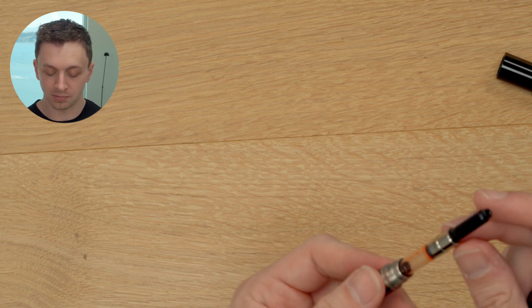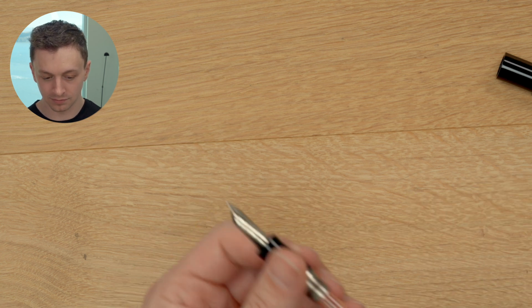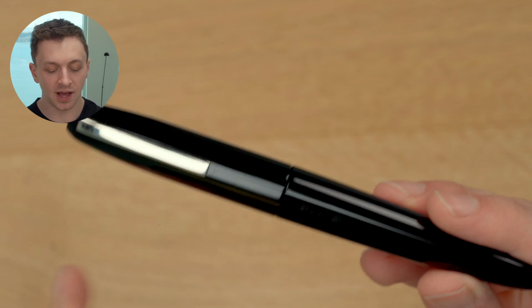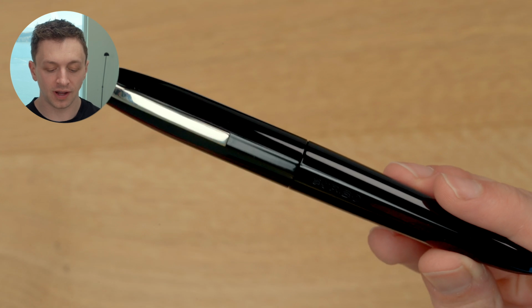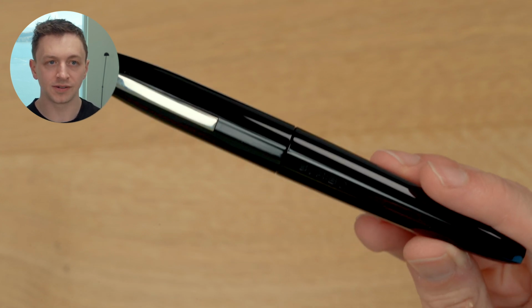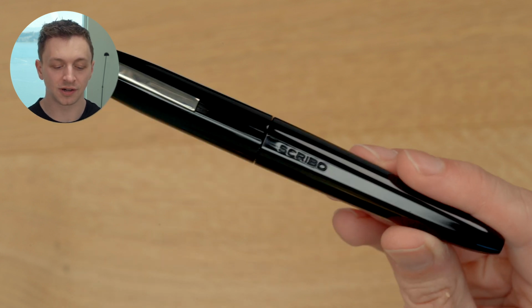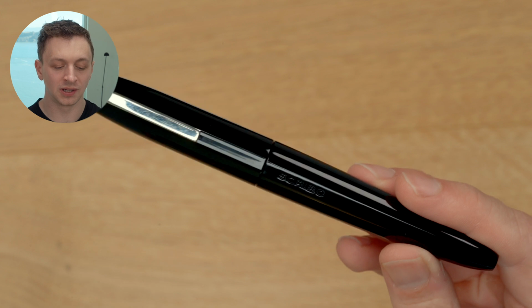Now, it does come with its own converter, which is branded, and it looks like I'm almost out of ink here, so I might need to do something about that. One of the great things about these pens is that they come in so many different nib grades. They have extra fine all the way to triple broad to stub in 18 karat gold, and then in 14 karat gold is their flex nibs like I have here. They go from extra fine to broad, so that's really nice.